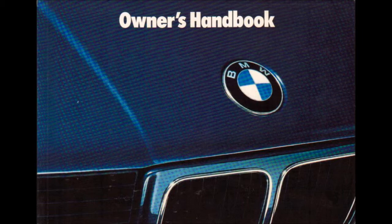The skip blank button, SB, automatically advances the tape to the next recorded section when it detects a blank space on the tape of over 15 seconds. When there's a long unrecorded part at the end of a tape, skip blank will go to the end and start playing the other side. SB will show up on the display when the button is pressed and flash while the tape is advancing.